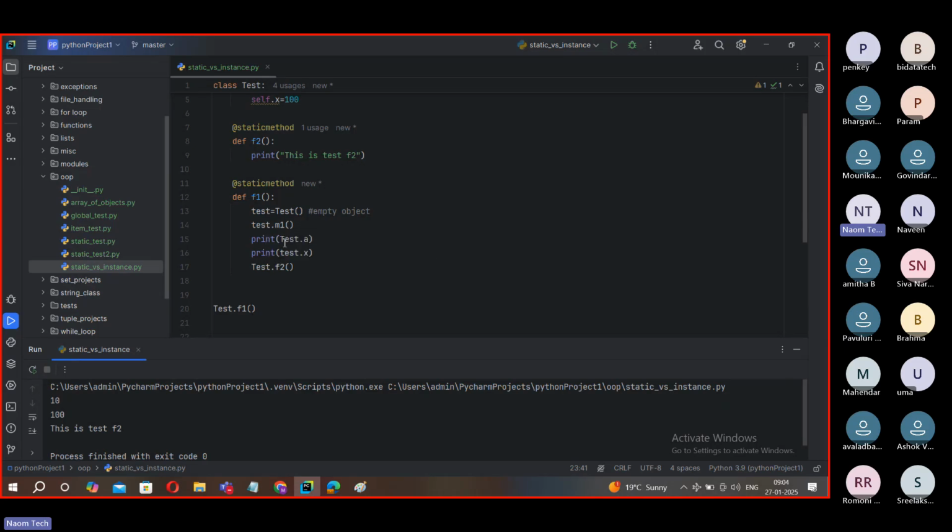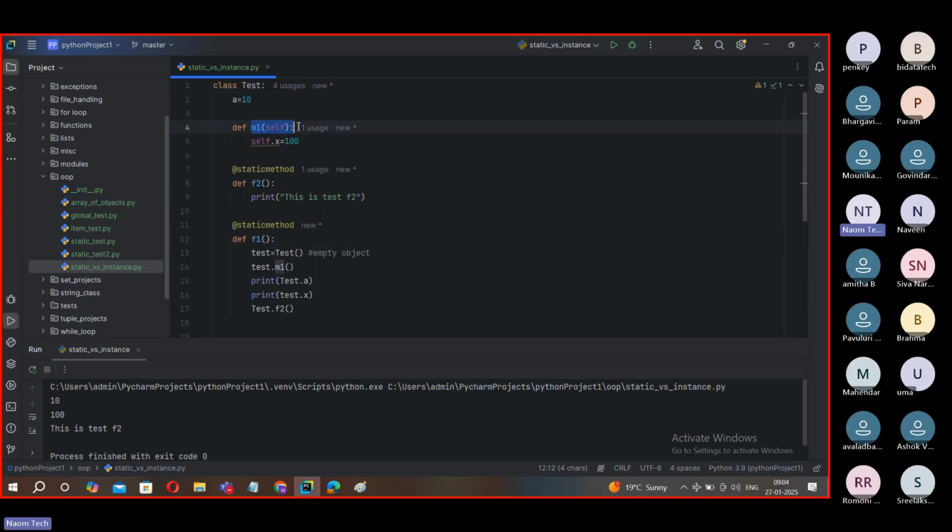So what is that? You are able to call the static variable and the static method from the static method F1 directly. If it is an instance method, suppose you have M1, or an instance variable X, how do you call it? First, you should create an object, then you should call that instance method or instance variable. This is an indirect approach. So what is the point? A static method can have access to static members directly, whether a static variable or a static method. But instance members, we should access them through an object. Remember this clearly. This is important, friends.